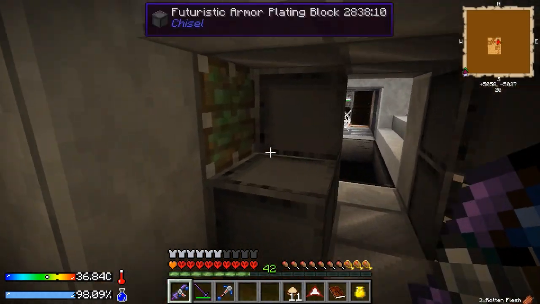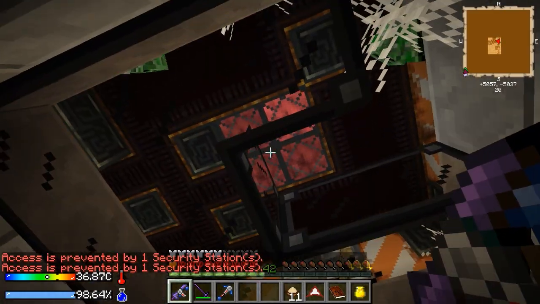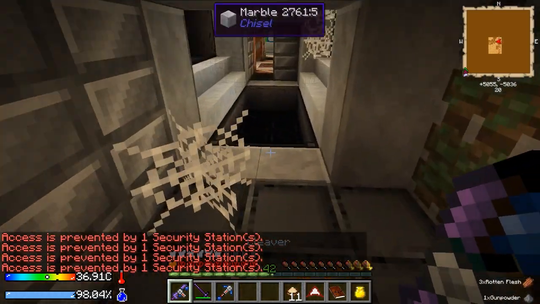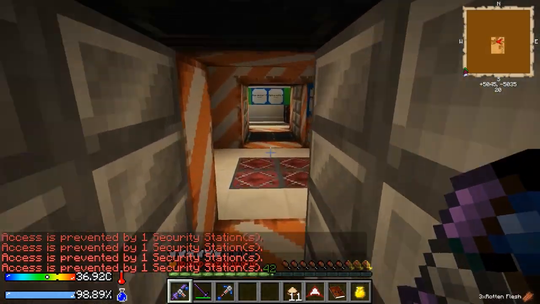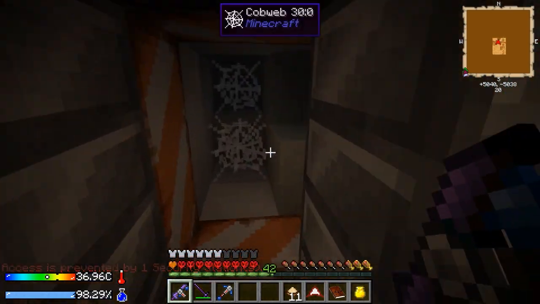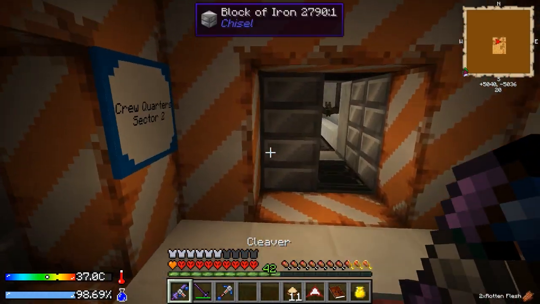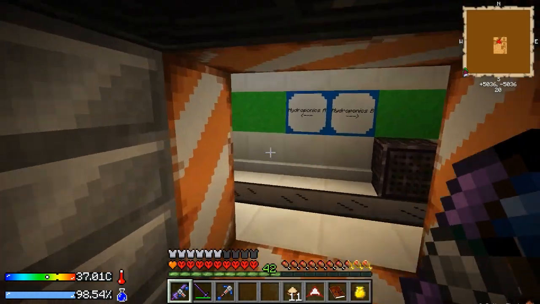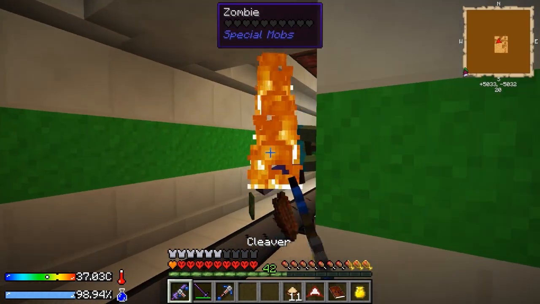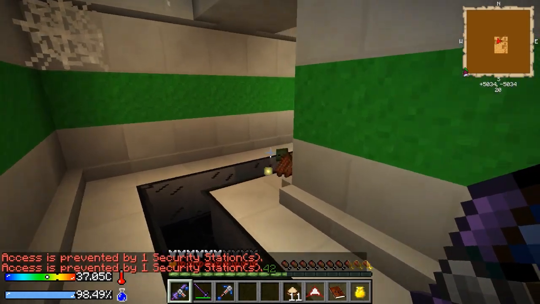Okay, so we got some stuff going on. Do we have a spawner up there? I think we have like a spawner up there. No, I'm not sure where to go, but we're just going to keep going until we find stuff. Crew quarter sector 1. Okay. Crew quarter sector 2. Looks like the crew quarters got submerged, bros. This place is a death pit. What are you doing? Let's see. Hydroponics. Yeah, baby. That's what I'm talking about. Hey, bats. Access prevented by 1 security station.